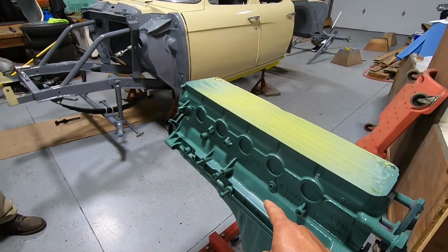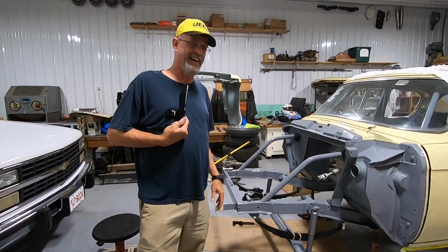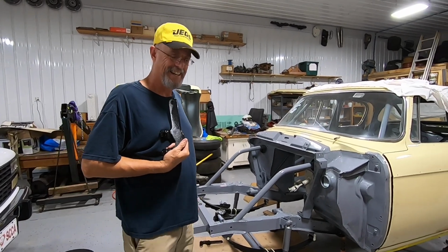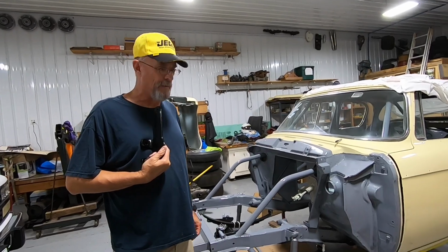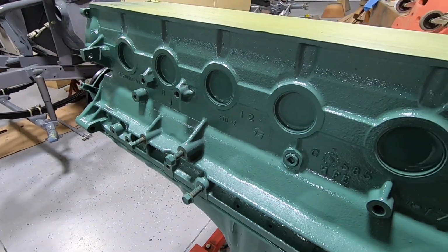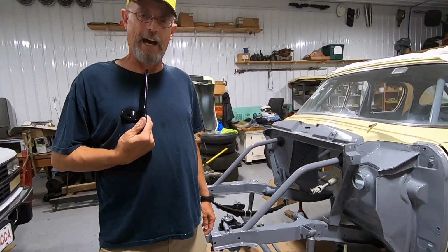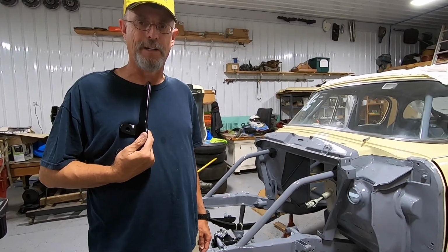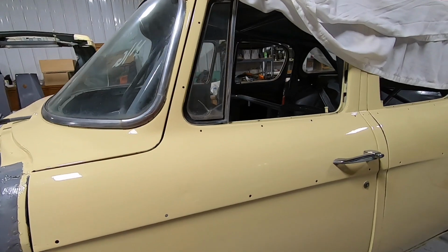Not that it matters, but I really dig the color. Do you really want to know what color that is? It looks like a Mopar color. That has become my favorite engine color. It's basically what I've said I'm going to paint all my engines from now on. That is 1962 Chrysler turquoise. I paint them that because I like it, and I've got a bunch of it. It looks good. It's good paint. So we've got it in paint now.